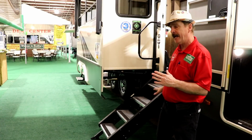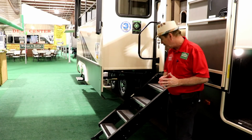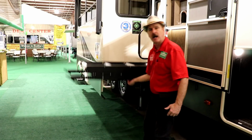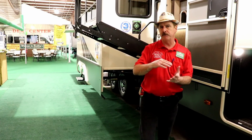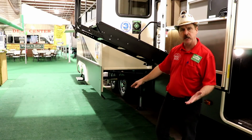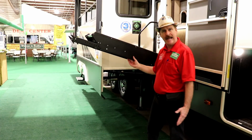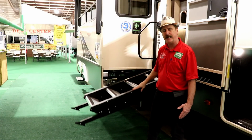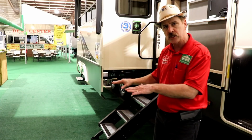Now, for those of you that might have had this type of steps or something similar to this before, you're going to love the new step. This is the step above by MORride, and the nice thing is it's very light to lift up, but as you lift it, you notice it's kind of like a piano hinge, or like a laptop screen: you open it up and it doesn't go anywhere. So this isn't going to drop down and hit Johnny on the head or anything, or if your kids wanted to lift it, they're able to because it's not going to fall back down on them and create a problem. And then this will just lift right up in the doorway. So it makes it very nice, makes it easy. And of course, they do have adjustable feet or legs, whatever you like to call them, so you can adjust them individually.